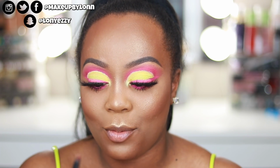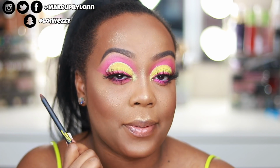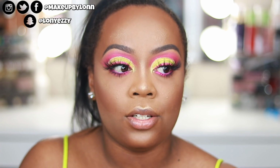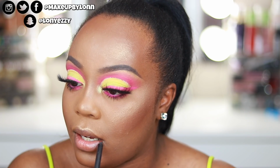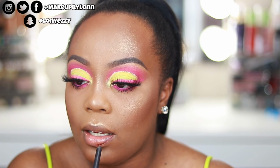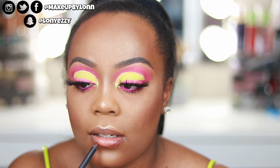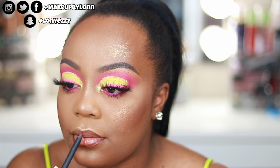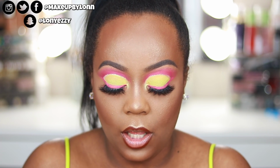So, my new favorite lip liner, which I know I said was too warm. It's too warm for me. Okay, so I've learned that especially with lip products, I've got to give it a couple of tries because I love it. I love it specifically because it's so creamy. It doesn't drag against my lips even when my lips are really, really dry. I love it. So I'm going to do that. And that Kush lip gloss still has me really nice and moisturized. And then I'm going to use the Naday lip gloss. This is very, very, very light. It's in Little Baby.